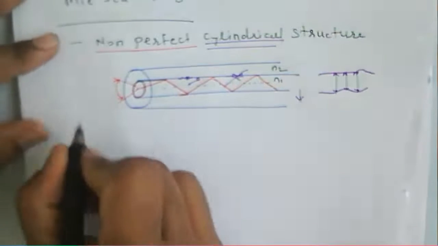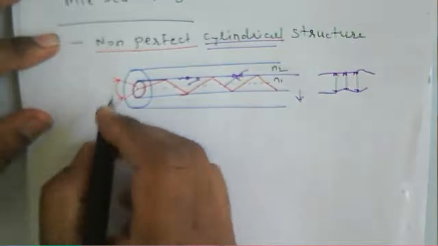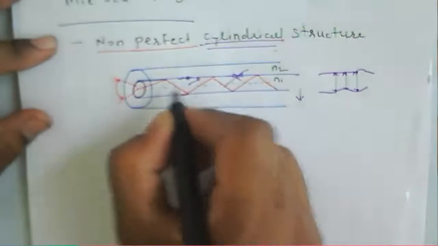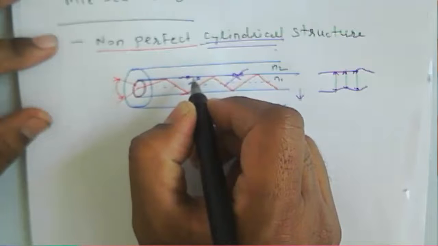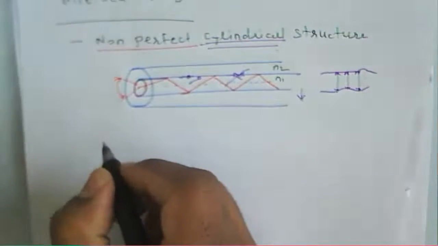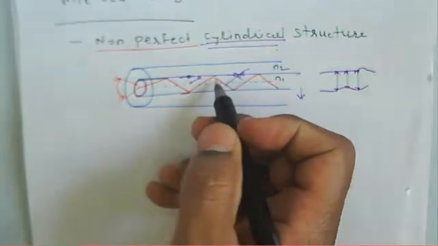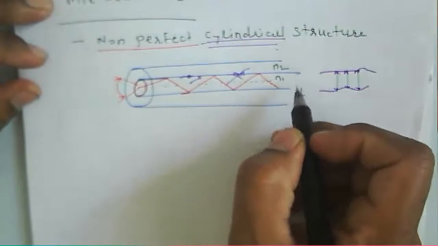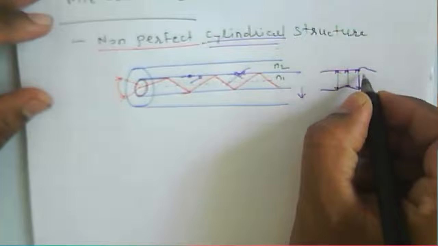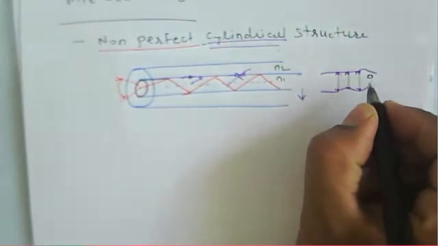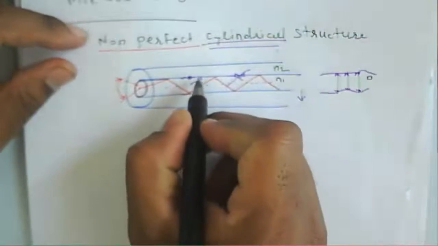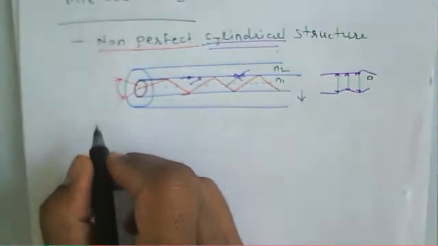But how does this Mie scattering occur? It occurs due to the non-perfect cylindrical structure, an irregular surface at the core and cladding, a difference in the refractive indices n1 and n2, a small variation in n1, a change in the diameter of the fiber because of the non-perfect structure, or the presence of strains or bubbles.